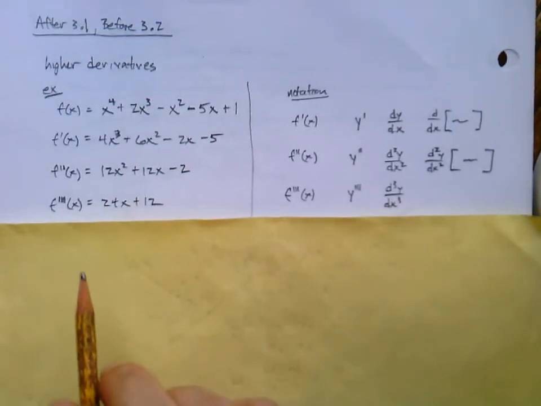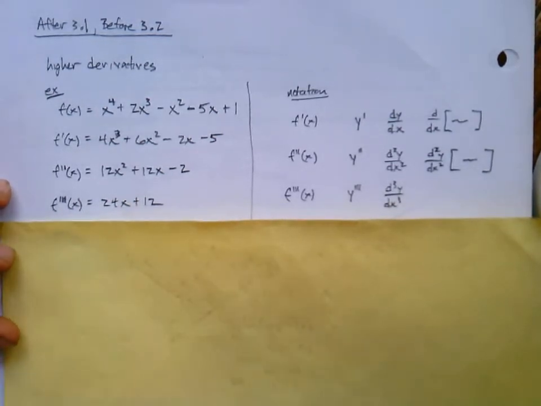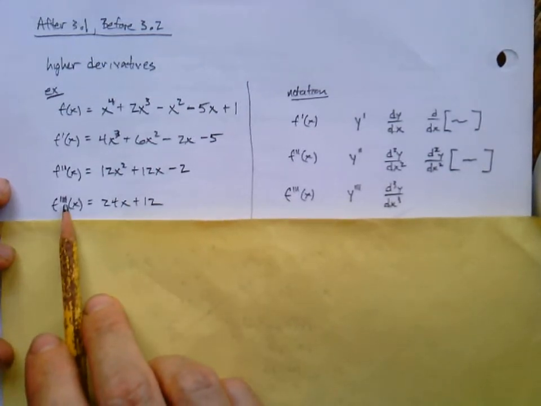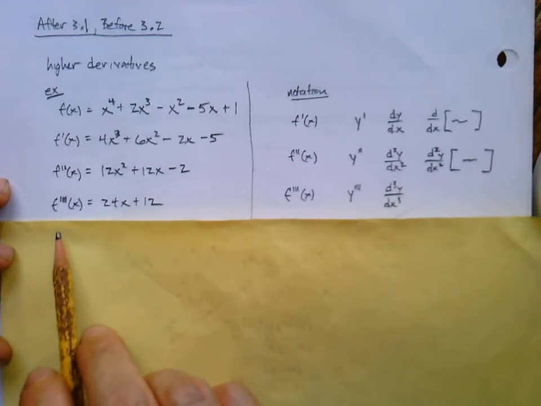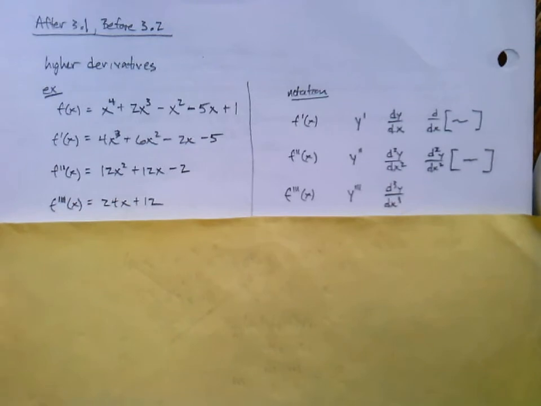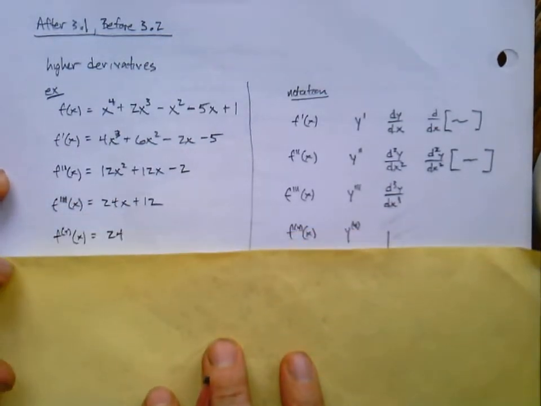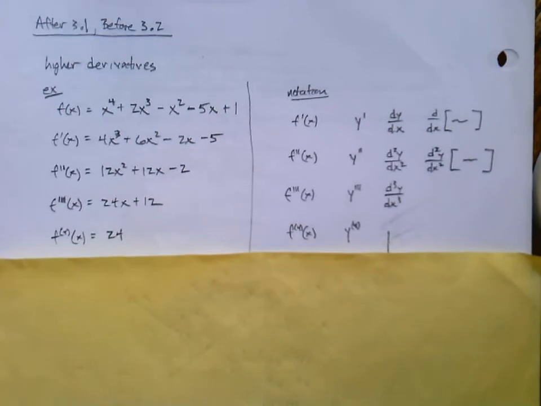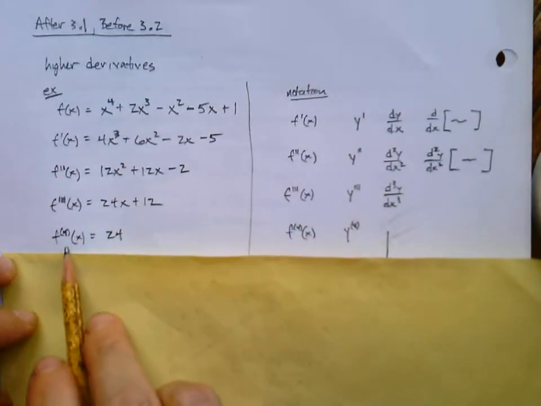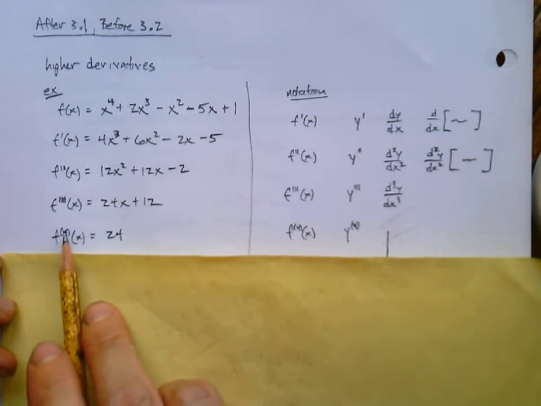Let's do one more. If we take a fourth derivative, and there's a reason I'm going to stop at 4, we change the notation. In the next one, we're no longer going to write the primes, because I think people agreed at one point four primes is too much. It starts to get blurry, and it's hard to tell how many there are. So we do this instead, and let me sharpen my pencil and try and make that a little bit more clear. What we've got there is a little 4 for the fourth derivative, and it's inside parentheses.